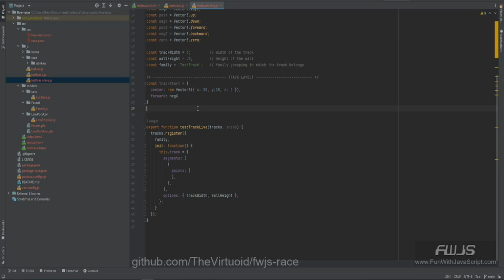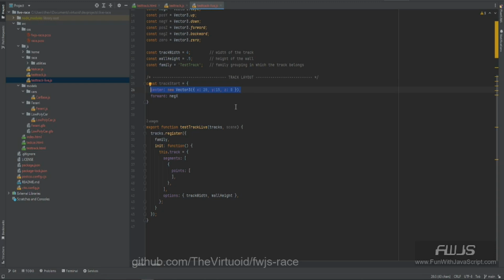We had to have a point that the Bezier curve ended. And with our track definitions, we also had a vector that basically said, okay, from this particular point, how's the track going to continue going? And that's called the forward vector. So the bare minimum I'm going to be able to define for a point is basically a center and a forward. And this center is the vector, the point in the coordinate in our space, that will represent the very beginning of the track.